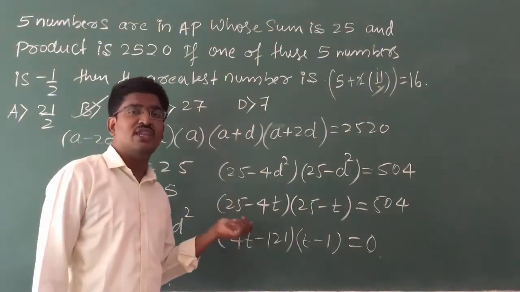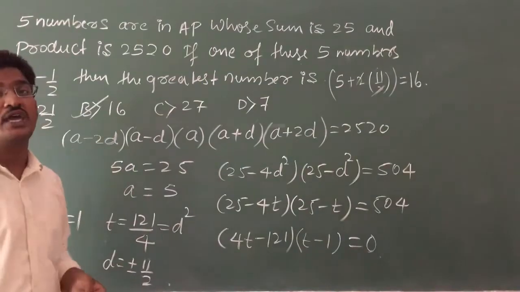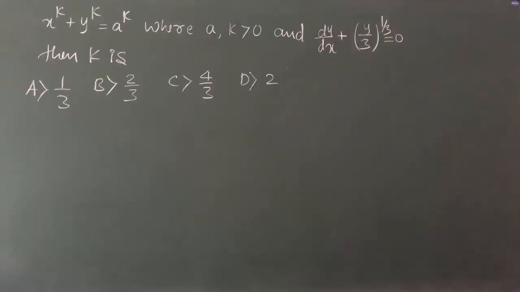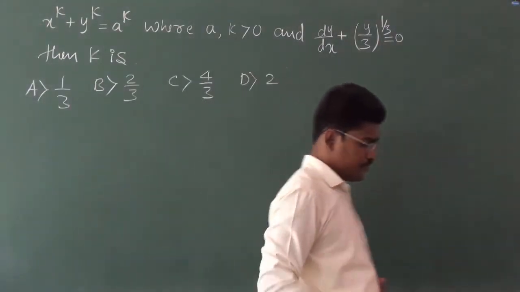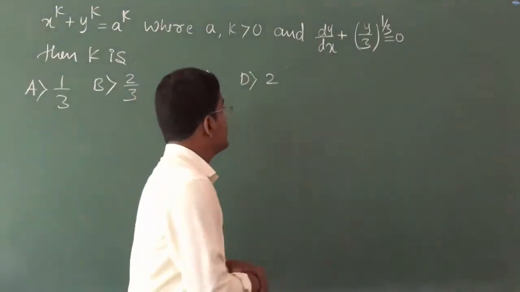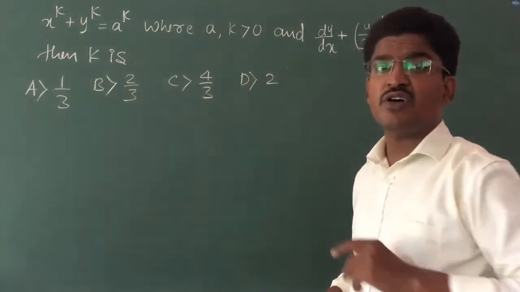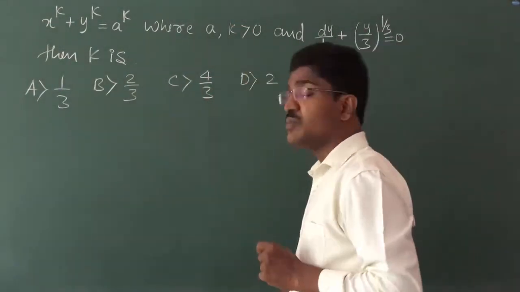You have to be very quick while solving the algebraic equations, putting in the value of A as 5 and simplifying. Clear? Okay students, now let us see the next problem, which is on differential equations. Let us look at the problem: x to the power of k plus y to the power of k equal to a to the power of k.